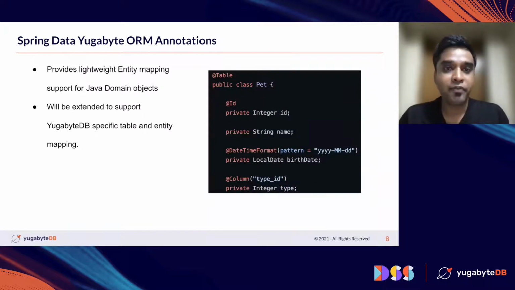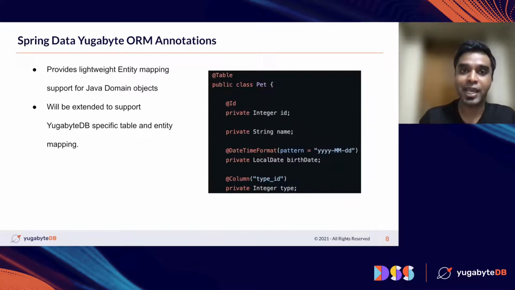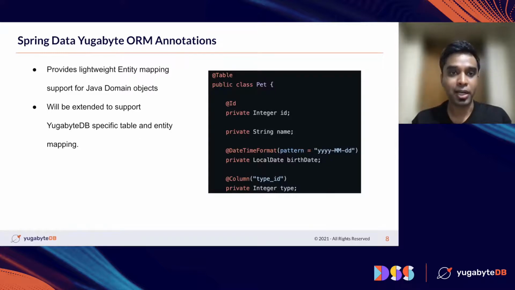Okay. Apart from that, the Spring Data YugabyteDB also has ORM support. Spring Data YB has very lightweight ORM support, which means it doesn't have the richness of the entire JPA or the Hibernate framework, where you can do all the relational mappings or the relationship mappings. What we want to support out of this ORM is to enable annotations to support Yugabyte specific DDL creations, which means the table definitions for hash partitioning or range partitioning. How do you specify table spaces? Those things we want to extend the existing JDBC ORM to support, Yugabyte features there. So right now, that is the existing piece of work we are handling.